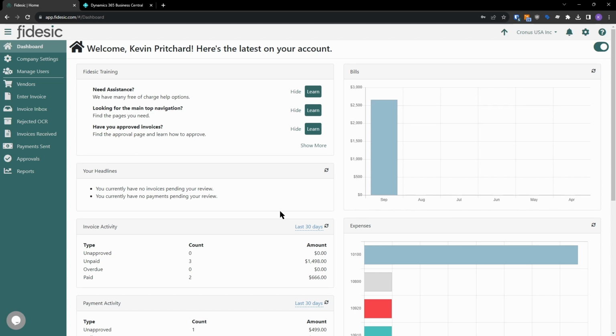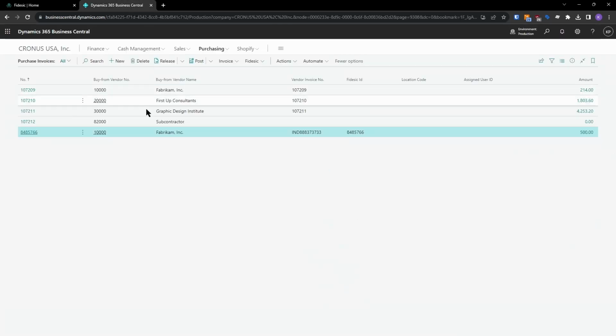Now, that's all well and good, but if we don't have the integration in Business Central to back it up, you're probably going to end up creating more work for yourself in the end. So we do have a native integration directly with Business Central. Like I mentioned, we're already going to be syncing those vendor names, vendor addresses, default codes, default dimensions. All of that is still going to take place in the background, but what you'll be able to do is sync in your invoices here.